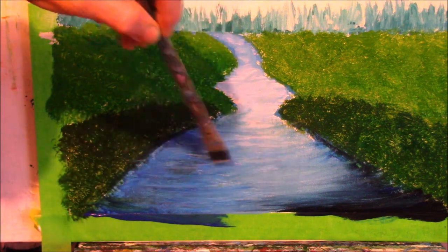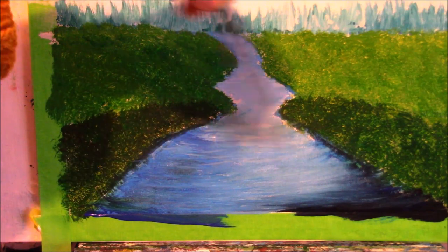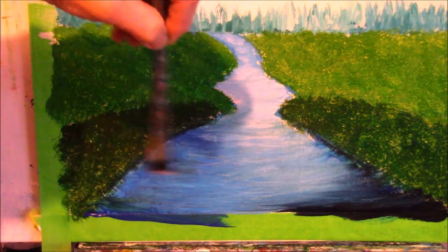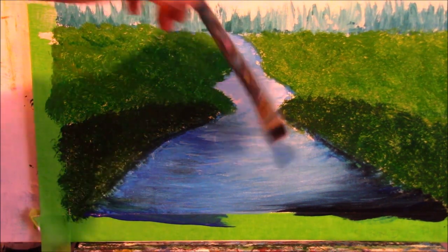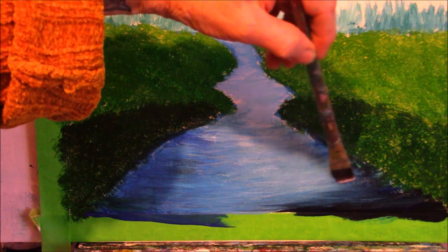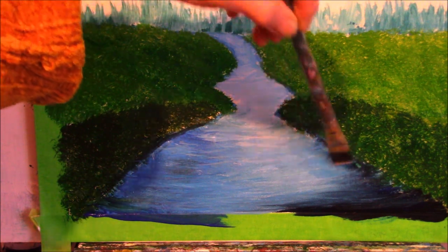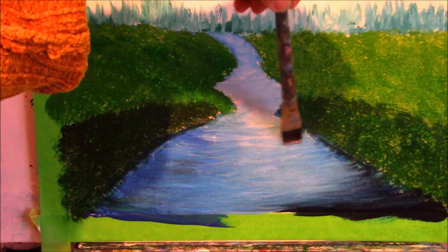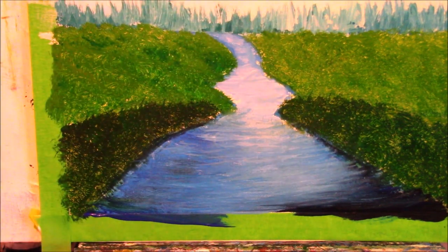All you gotta do is use the chiseled edge of your brush with a little bit of white on top, maybe some more dark down here. It depends on what you want to do, okay? If you want to darken it up more or whatever. It looks kind of nice. What do you think? Perfect.